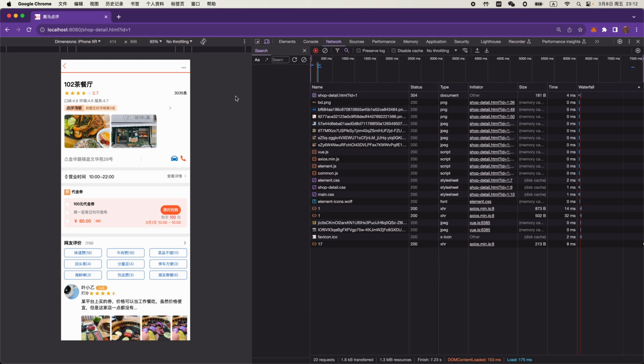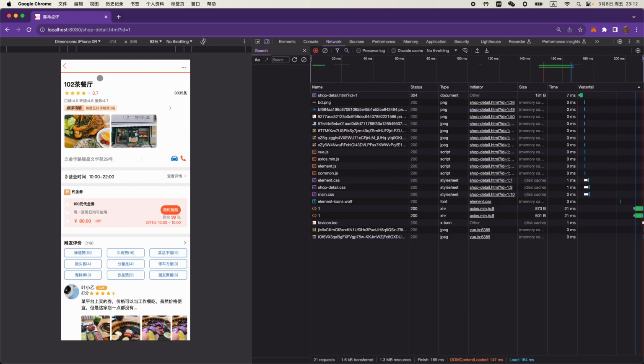No one is allowed to buy more than one. That is, a maximum of 100 users can participate in this event. Click on flash sale, you can see that the purchase was successful and cannot be made again. This user has already bought this voucher, so it cannot be bought again.